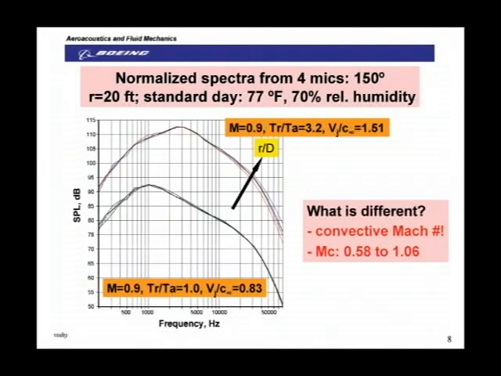Now, what is different between these two cases? The only thing that's changed is the convective Mach number, and that has become slightly supersonic for the heated case. Now, the question that needs to be asked is, does this happen suddenly, or is there a gradual progression to nonlinear propagation as you increase the convective Mach number? By the way, it's been observed experimentally that a value of 70% of the free jet velocity well represents the convective velocity of the large-scale structures, and that's the value used in the computation of the convective Mach number.